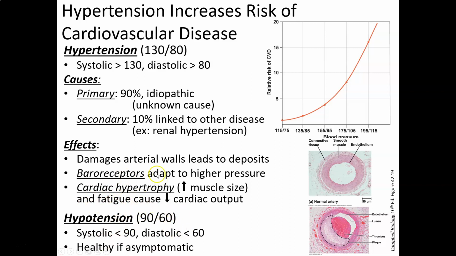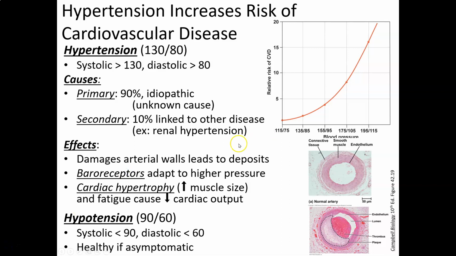Could you have low blood pressure? Yeah, that's called hypotension. And with hypotension, most doctors won't give you numbers because if it's asymptomatic, the lower your blood pressure, the better. Asymptomatic means without symptoms. Most doctors say anything below 90/60 is probably pretty low. And what would happen is maybe if someone stood up abruptly or something like that, they got dizzy or fainted. That's called orthostatic hypotension. We'll discuss that a little bit in lecture.